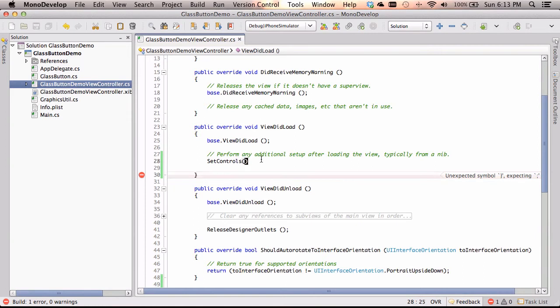So we can see here, oh, I forgot a semicolon in my method call, my free method that I built. So I've got to put that in, otherwise the debug won't work. You can see it's saying, hey, unexpected symbol. Well, it's unexpected because if you look at the previous line, it was missing a semicolon.